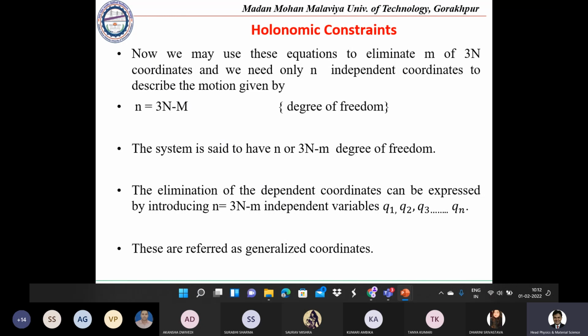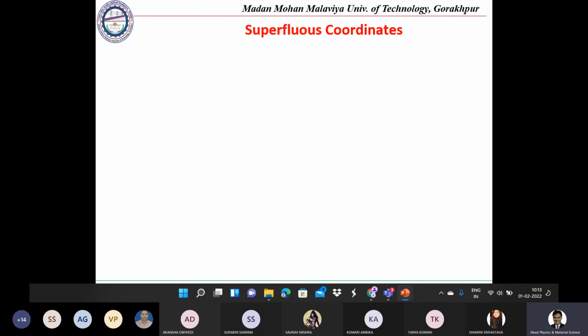Already you have this as an independent topic in your syllabus. You follow the generalized coordinates and how we can get an idea about them. I will take one more lecture on generalized coordinates, how to refer to different systems and points as well as particles, to describe them in terms of generalized coordinates.